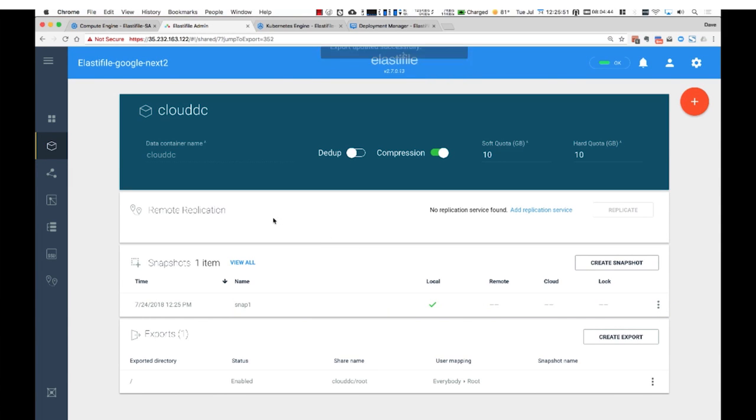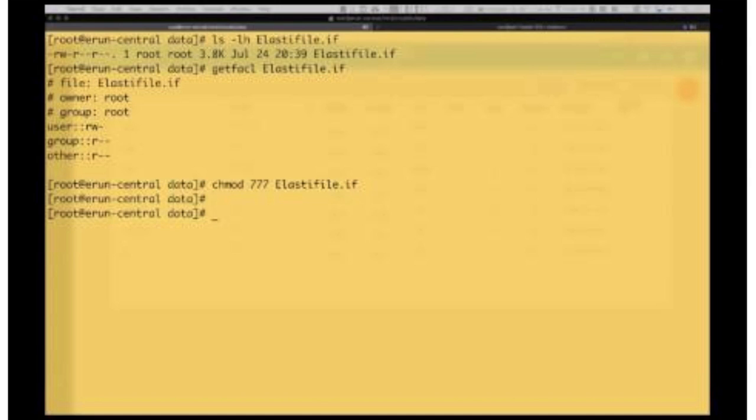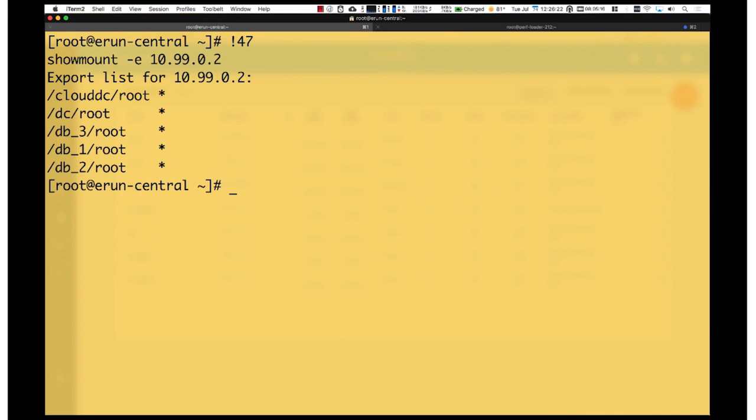That's now being exposed and advertised and ready for consumption. Okay? So let's see it at work. I got a machine, Linux host. Again, the message I'm trying to drive home is this should be normal, right? I do a showmount, and I can see the exported file systems off of that machine.